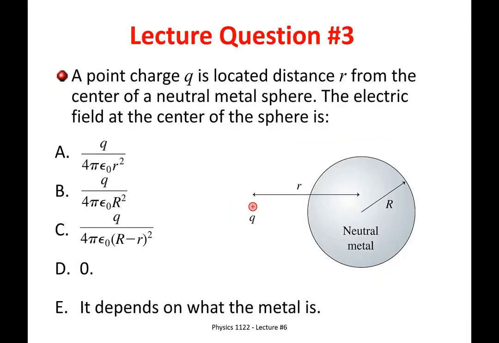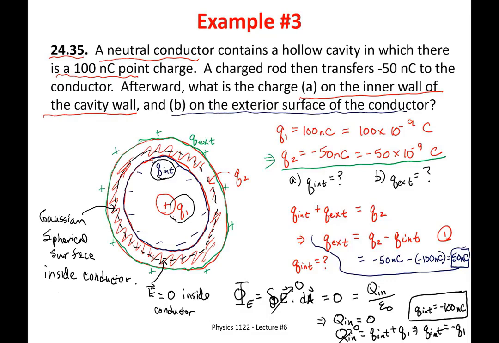Okay, so I'm just going to flip back for a second. The main ideas that we're making use of in our analysis are that the electric field inside the conductor in equilibrium, that is, once the charges have been given a chance to come to rest, is going to be equal to zero. And we've also used the fact that any excess charge will reside on the surface or surfaces of the conductor.